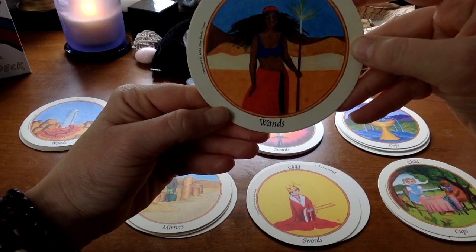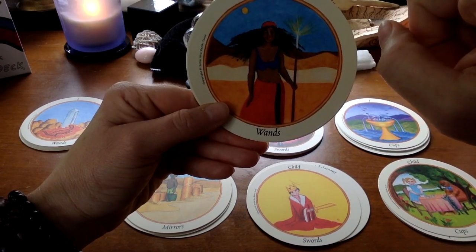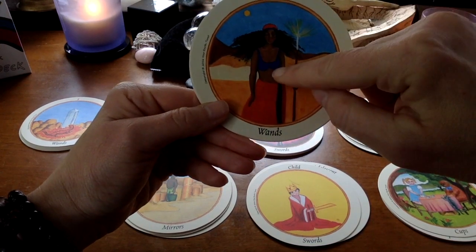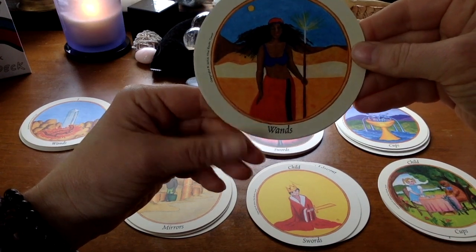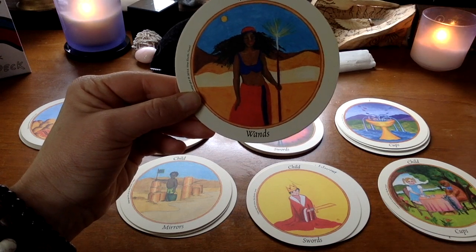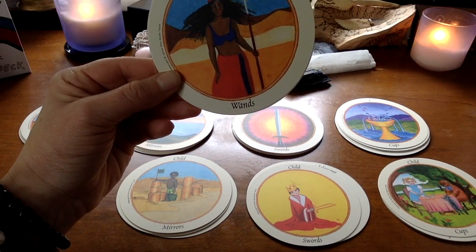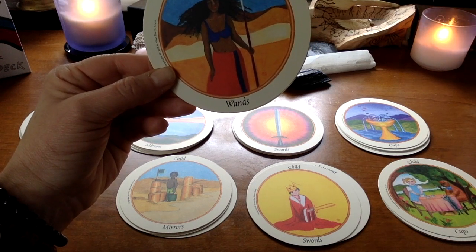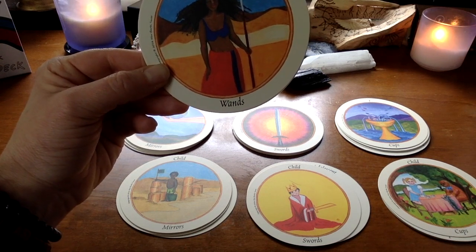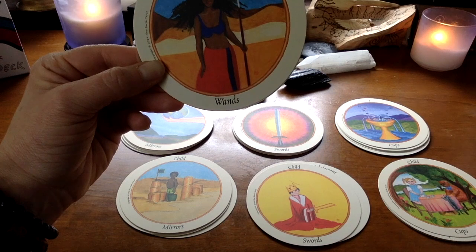Woman of Wands — this one has a lot of depth of meaning. She's got a crystal at the top of her staff. All of the red symbolizes sexuality and sexual maturity. The blue bra is significant — she mentions the Arab Spring in late 2011, when a young Arab girl was dragged through Tahrir Square after joining protesters. Her shirt was torn from her body to reveal a bright blue bra. The blue bra has become a symbol of solidarity with those who fight against the oppression of women throughout the world. This is an important position for the Woman of Wands in her role as a warrior teacher.